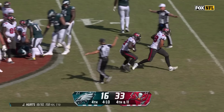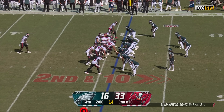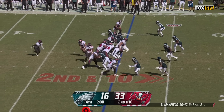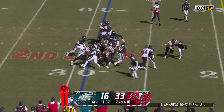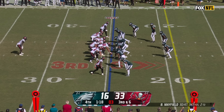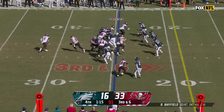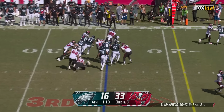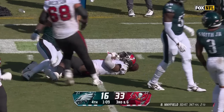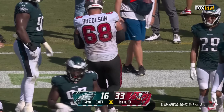Sack number six. Lose the turnover battle, time of possession, all those little battles that win the war. Plus, you're down your big dogs. Plus, you still can't handle the blitz. He's going to just run it out here with Irving. And that's part of this game, continuing to adjust. Every single week, you got to do different things to find ways to win. Wade has a first down, and that should do it with 1:08 to go.